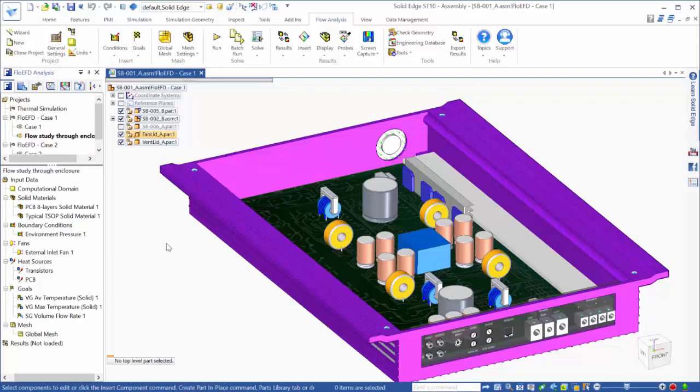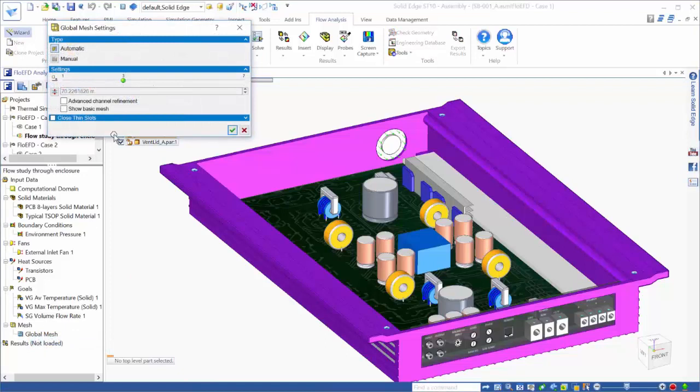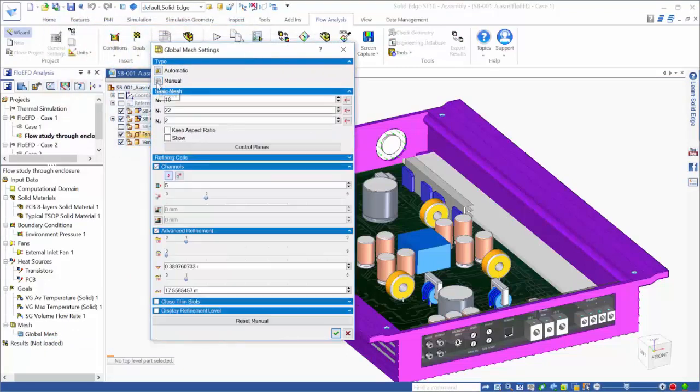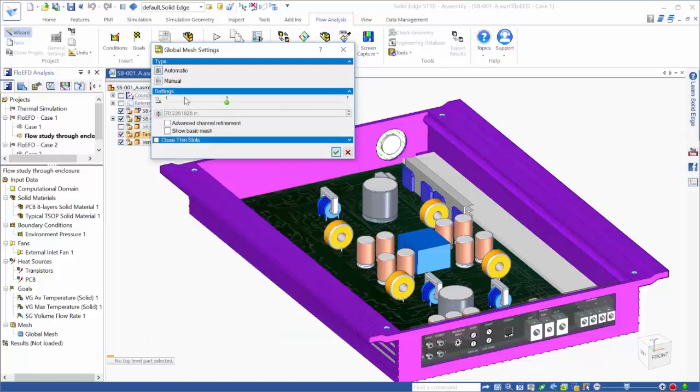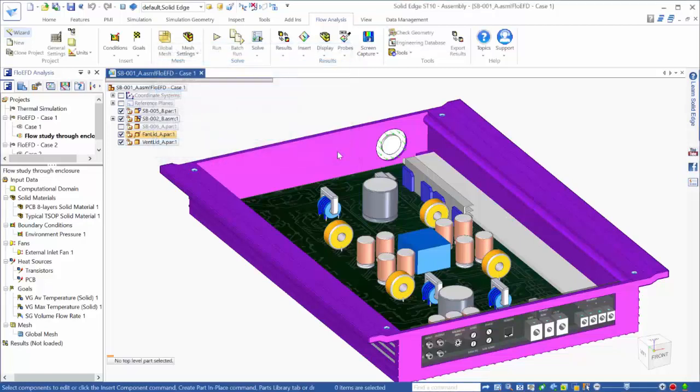Now that we've got our study parameters and goals defined, let's take a look at the mesh settings. One of the core strengths of FlowEFD, which overcomes long-standing bottlenecks in traditional CFD processes, is its meshing approach. This approach uses cutting-edge meshing technology to cut the amount of time building the mesh considerably. With both simple controls of mesh fidelity as well as more complex advanced meshing options, FlowEFD can mesh a wide range of complex geometry, giving proper results whether you're a design engineer or an analyst.